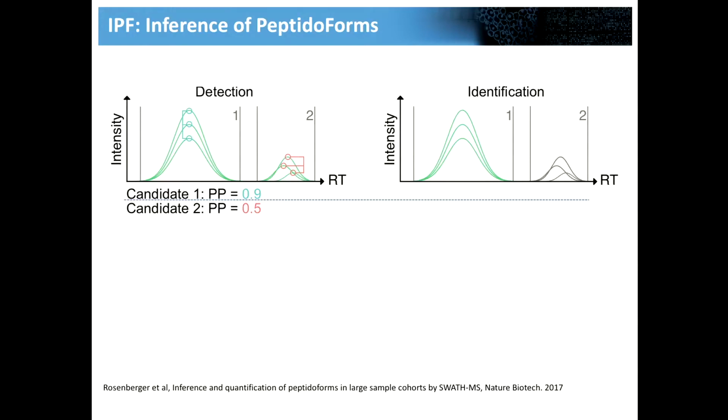So maybe candidate 1 will have a higher probability than candidate 2, let's say we had 2 in the library. And then in the second step, we added these transitions, and for each one of these transitions, we could extract B2 and Y3, for example. These are just artificial examples here. Try to extract them, and then rescore and say, do they all coelute together? And this will help us in the identification of the correct peptidoform. So to try and say whether this is the right precursor, the right peak group, the right set of modifications, the right mass, and of course, whether the site is correct.